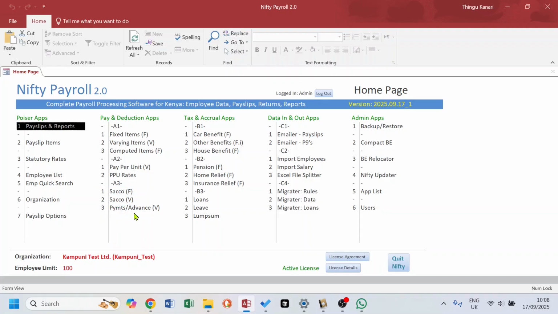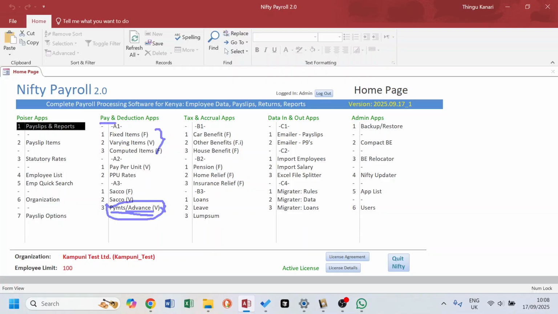Now this next one, which is payments and advances, is if you normally pay advances to your employees, especially if you pay more than once in a month. Let's say there's a company I used to do payroll for, they would pay people every Friday. So you need to be able to keep track of that. That's the value of this app here. You can see these are just tools to achieve the same thing you could achieve here, but now there are tools to help you to capture the data easily. So that explains these.